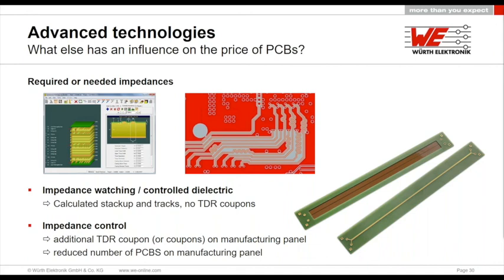For us, in our experience, we know our processes very well, we know our manufacturing very well, and therefore basically 85 to 90% of the boards in our house which have impedances are just controlled dielectric build-ups. And we see that there is no increased or decreased yield if we have impedance control boards, if we control those coupons. So we do not scrap more PCBs just because there are coupons on it. It's just that you have a piece of paper where we confirm that the boards really have this impedance.